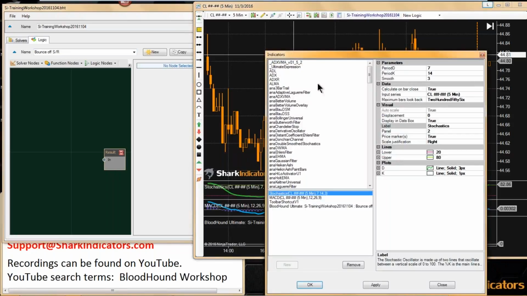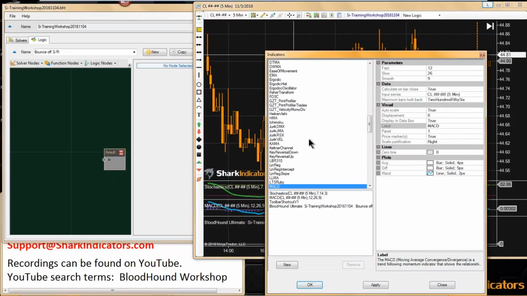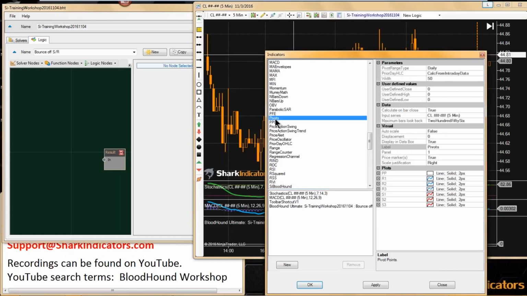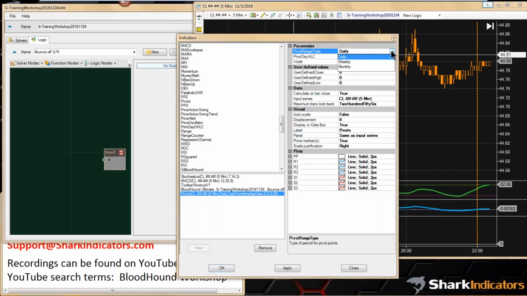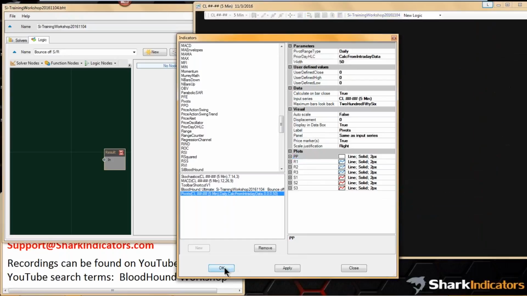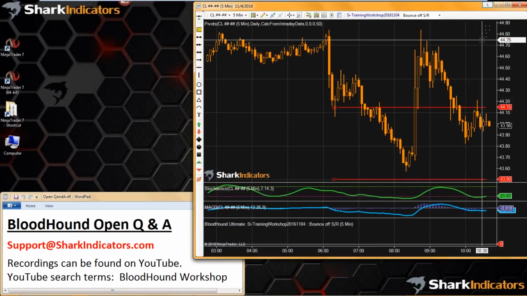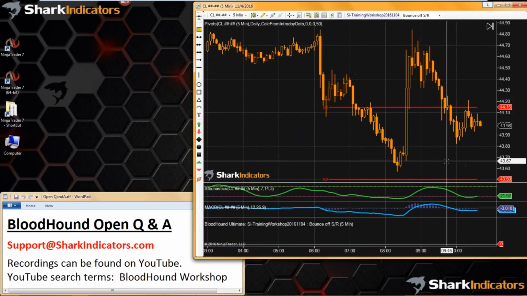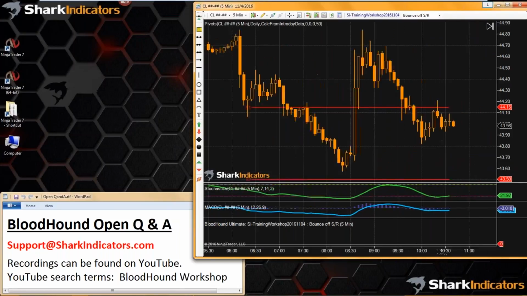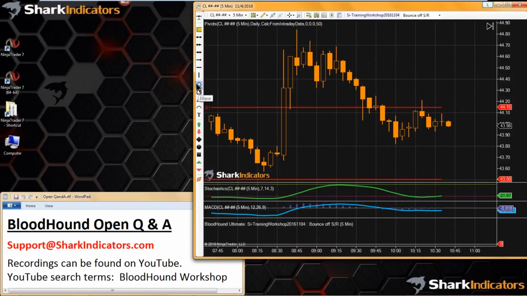So let me get some indicators on here to work with. All right, so I'm just going to use NinjaTrader's pivot indicator, and we're going to set it to, let's see, daily. It already is set to calc from intraday bars, so that's good. And all right, let's see if we have any lines to work with. Great. All right, looks like we got lucky and we have a perfect situation here. So there we go. There's like a little mini bounce off of S1.